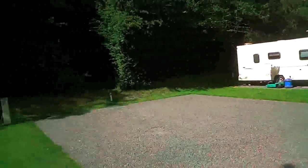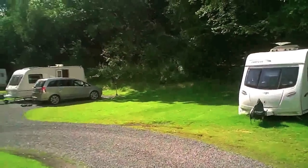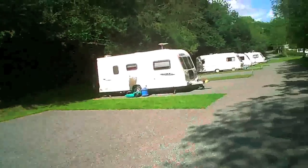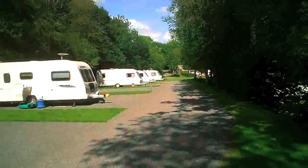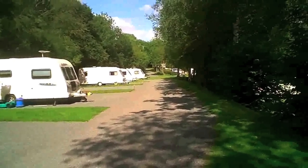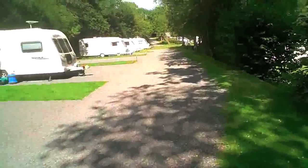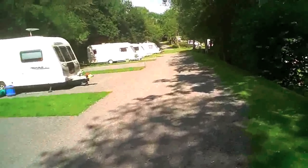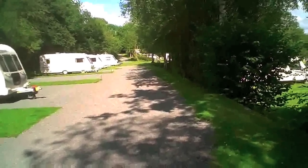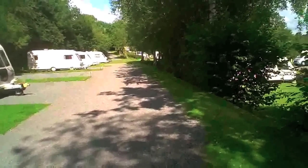If you go the other way, I'm told you can get to the Wenlock Edge pub where you can get a nice meal — that's about three quarters of an hour walk. So plenty to do. It's nice around here. This is the Presthope Caravan Club site just outside Much Wenlock in Shropshire — £11 a night including electricity in August, and that's the price all year round.